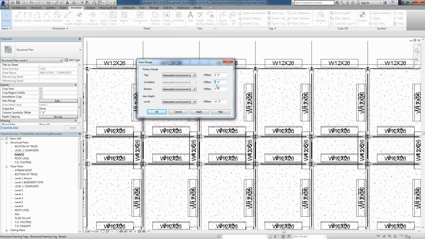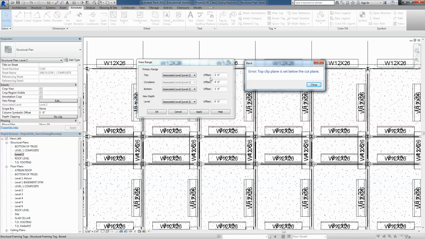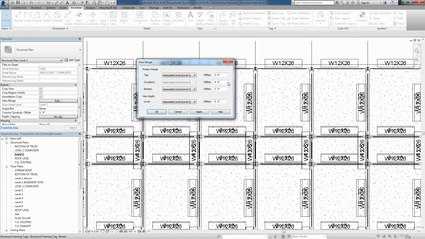It's going to be 4, and it's going to be 0. Let me see if it works. Top clip plane is set below the cut plane. Top clip set below. So this is going to be 4.